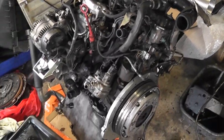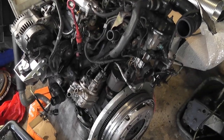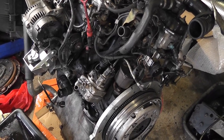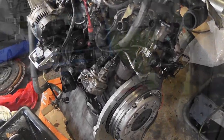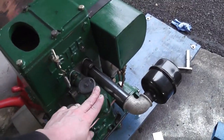So basically what we're going to do now is we're going to bolt the engine mounts, one of which is there and the other one is over there. We're going to clean them up, bolt them onto this engine, change the dipstick over, change the coolant outlet from the stat housing, and I think that'll do us. Decky here, who's been my lovely assistant for the day, has one of these engines at home as well.